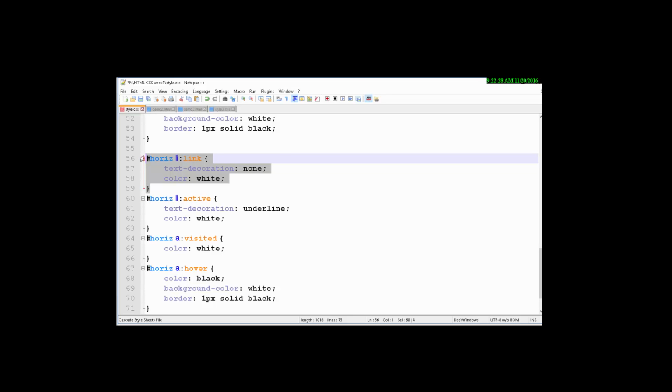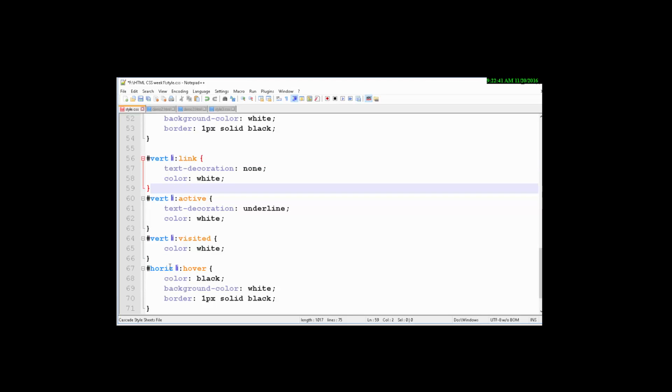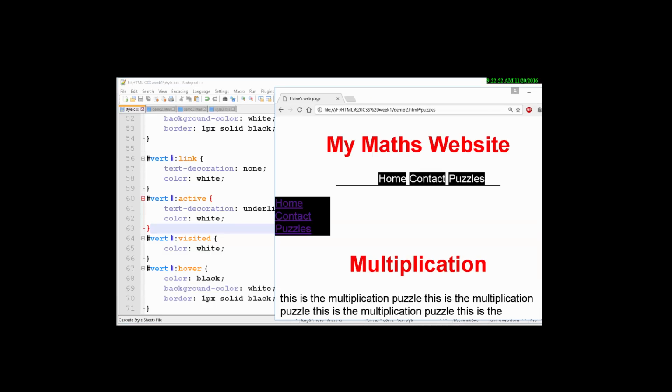Let's leave that for now. You can actually hover over the list item. I meant vert, didn't I? Here we go. Let me put that back in properly. Otherwise I'm going to end up with clashes in a moment. So let's see, I'll still have the link text incorrect. That's the only problem. That'll still be the default colour scheme. But you can see now that when you hover over the list item, it does actually change the background colour as required, which is quite nice.